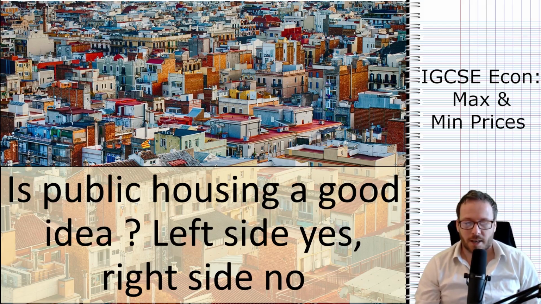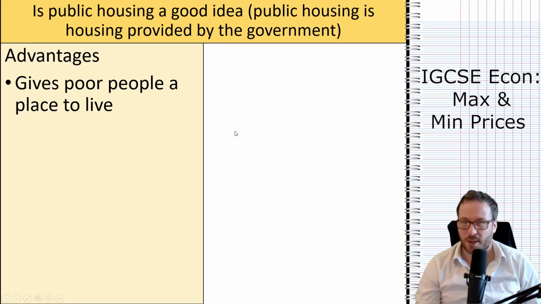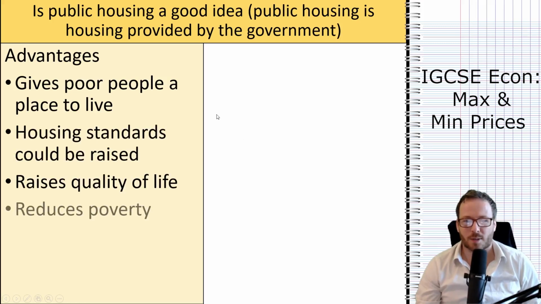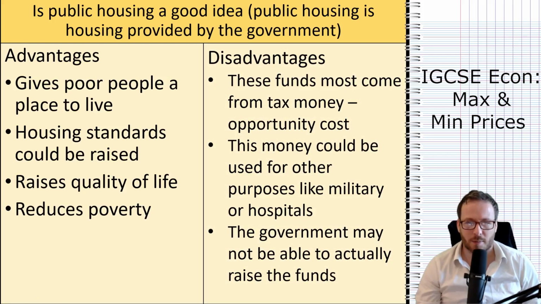So then, question, is public housing a good thing? Yes or no? What do you think? Some people think it's great. It gives poor people a place to live. Housing standards could be raised, raises quality of life for everybody, reduces poverty, and it helps those at the bottom of society. However, there are some disadvantages from the debates I've had in class.